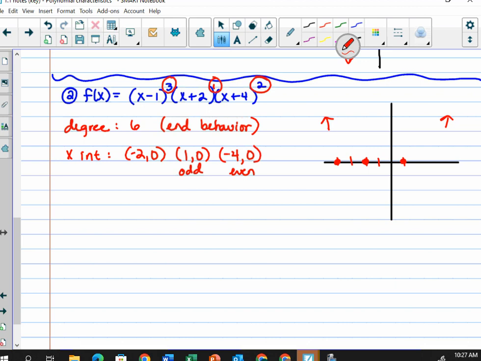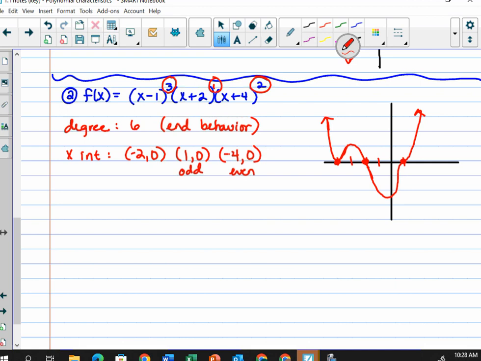So just watch me draw this, and then you can do it on your paper. I start at the left side and work my way across the graph. I've got that arrow over there, and I've got to come down to that first x-intercept. So I come to -4, but it has to bounce off of the x-axis there, so I must come back up. At -2, it just goes straight through, so I draw my line straight through. I'm not sure what the y-intercept is yet. I don't care. And then I do the lovely point of inflection there, and I move my arrow over because I was a little off. That's what my polynomial looks like so far.